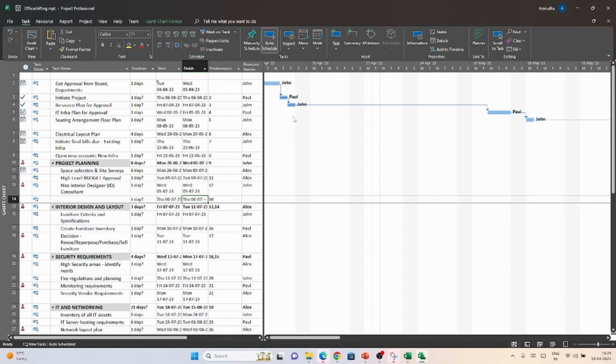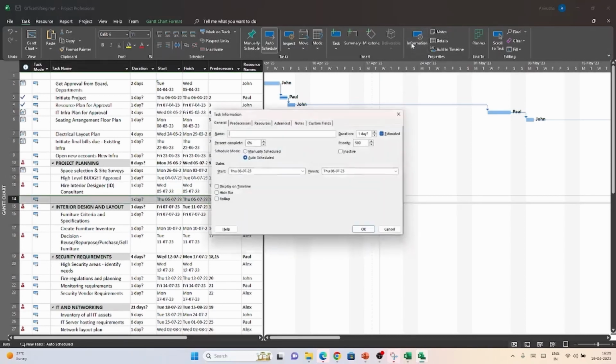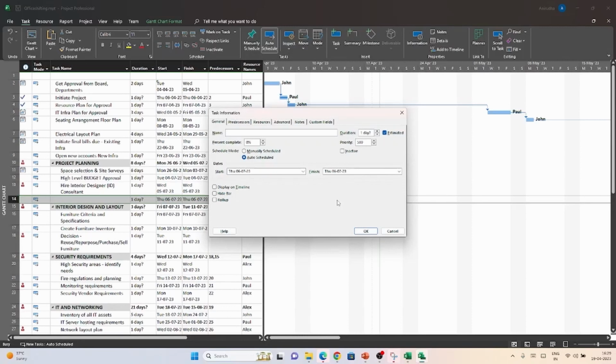Now, to more accurately mark progress, you have to pull up the task information dialog box. Now, I'll go back to the task again, and now I'll look for the task information dialog box, which is here, which says view task information. So you can do that from the ribbon like I just did, or more easily you can just double click on the task and the dialog box will open up. Here you can enter any accurate number to indicate the percentage.